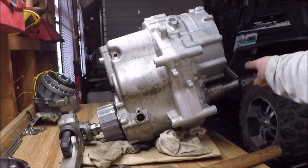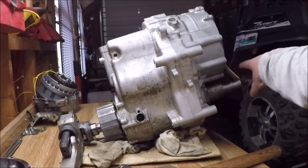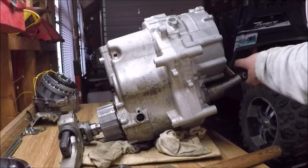All the while I'm struggling with this, my CF Moto can be seen in the background smirking.